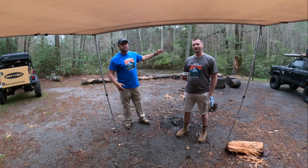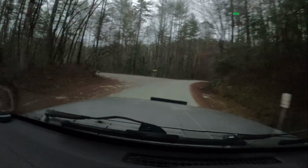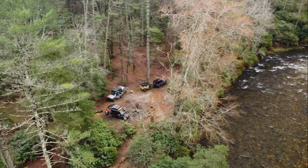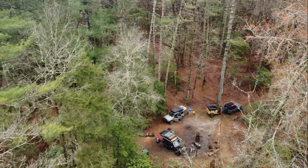We're on day 2 of the Longley, Georgia Traverse. We left yesterday afternoon, Sunday, and drove up to South Carolina. We're in Burles Ford Campground right now, out here on the river. We found a pretty large camp spot, and there were 2 in the back that were large enough to accommodate all of us.